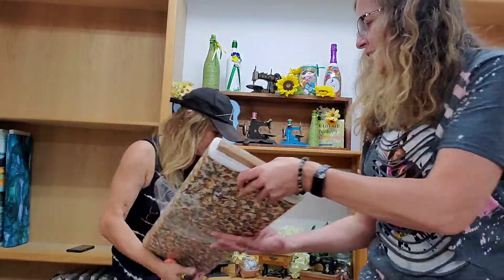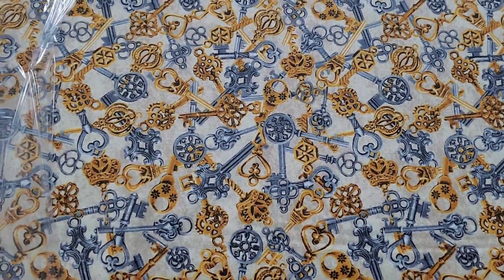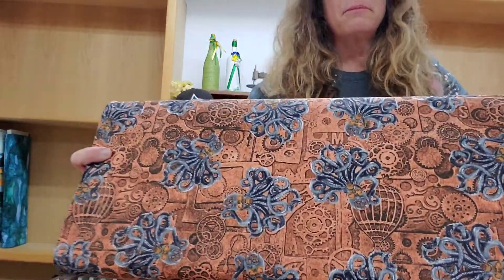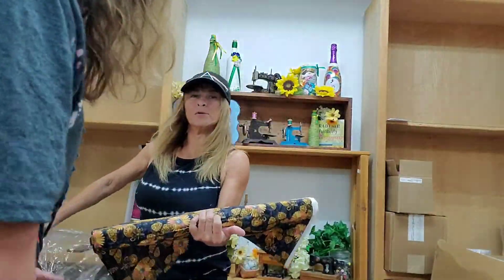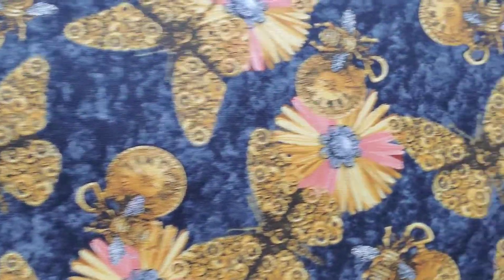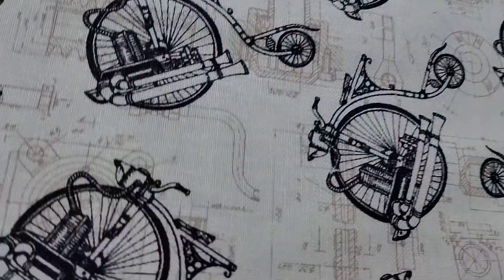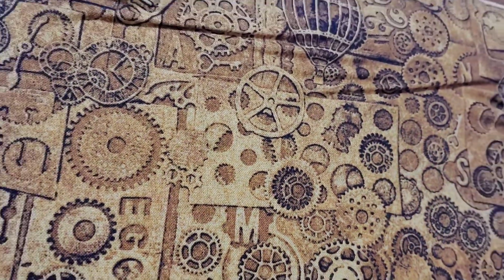So nice. A little geary octopus. Aww. This also has, like, hot air balloons kind of in the background. And they're non-directional. Steampunk with some bees. All of this is non-directional, actually. And butterflies. I like the next one — it's got bicycles. Butterflies and bees. Very cute. Marianne's favorite: the bicycles. With some type of contraption — gears — on it. Here's some more gears. Don't poke yourself with my knife.